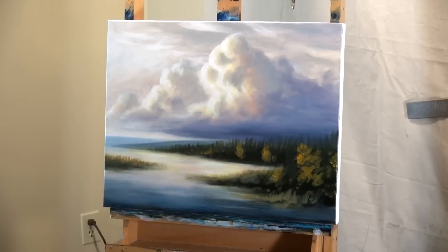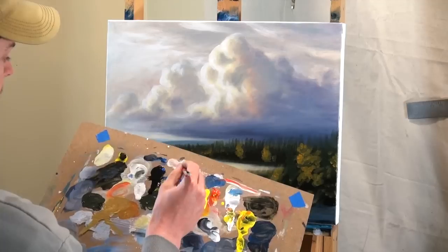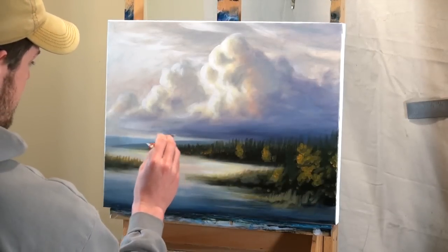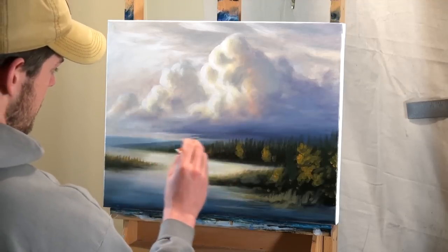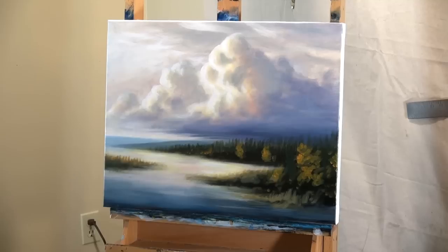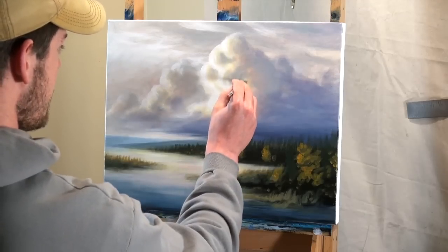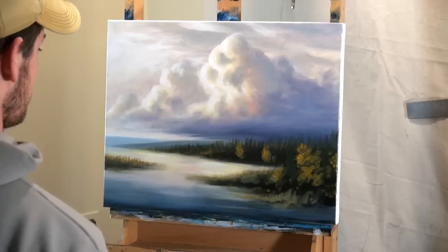So you get those whites a little brighter. We might grab some white and some red, get that pink. We might put some pink down here a little bit. A couple streaks into that. All right, so now I really like the sky so far. We might not have to do a whole lot. We can touch up a few areas.